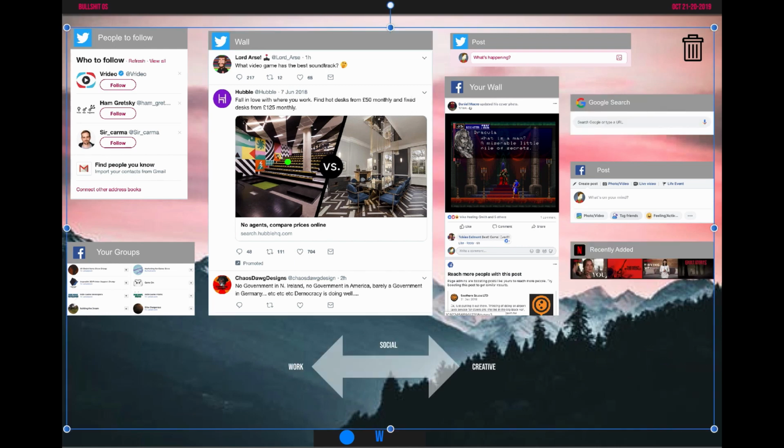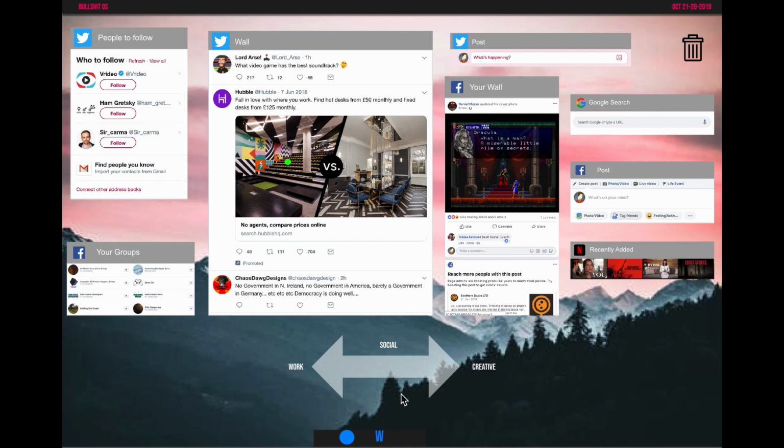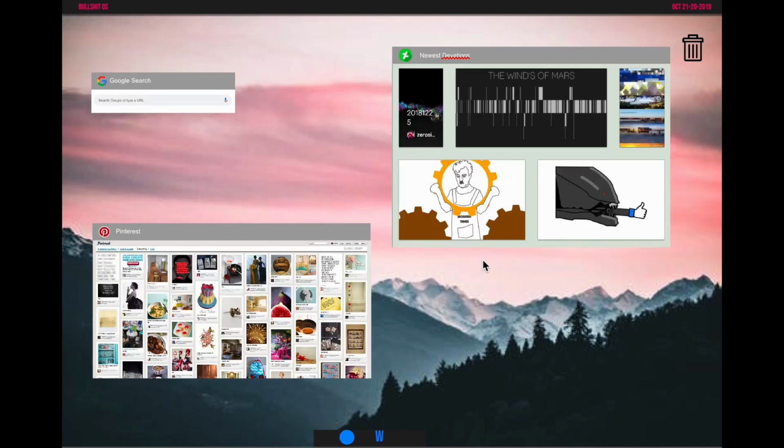So now that we're starting to get a collection of data from different websites, I've added here Google search and Netflix. The next thing I was thinking about is, well, how would you organize this? It'd be nice to have these spaces, and this is where this comes from. You imagine I've pressed a command key on my desktop and now I'm switching between social, this bunch of data here, to creative. I could then quickly jump into the creative workspace, and you could potentially have lots of workspaces, again, all from your desktop, not opening up a browser, and all updated in real time.